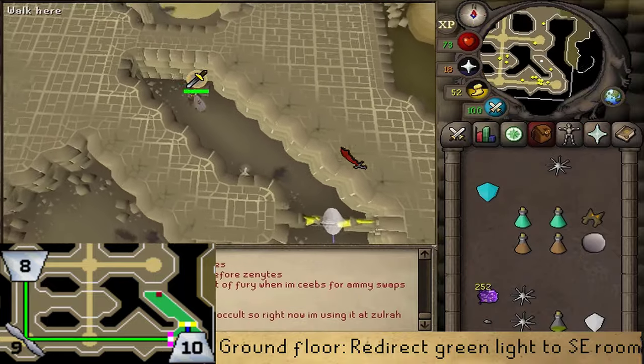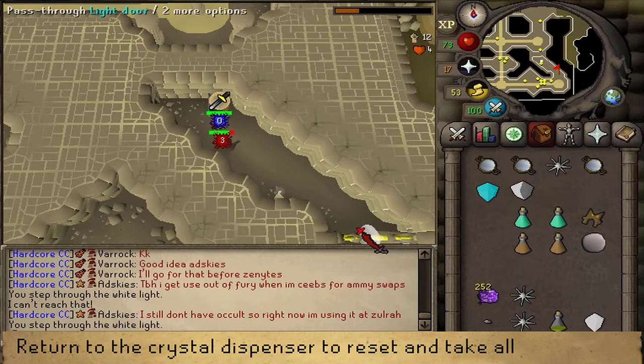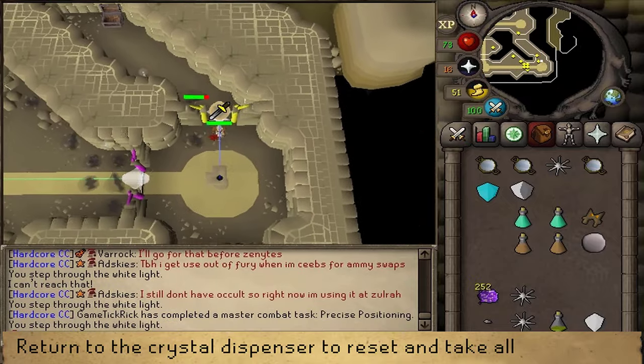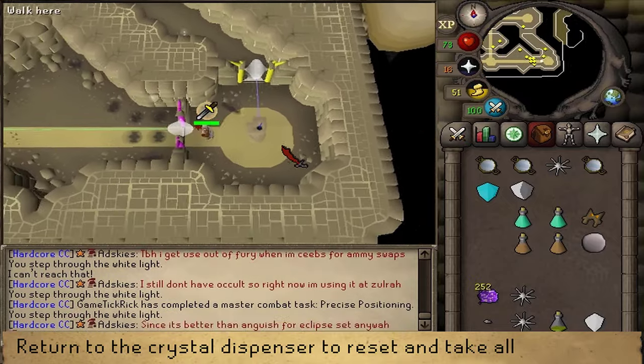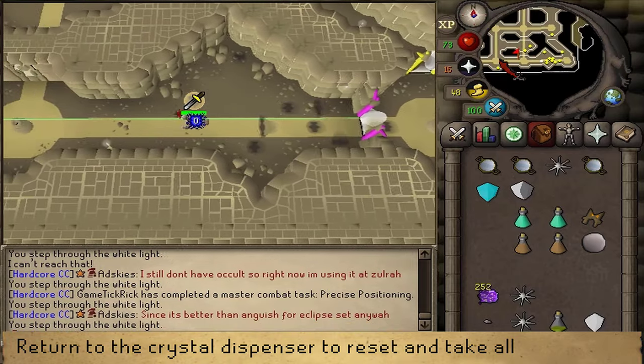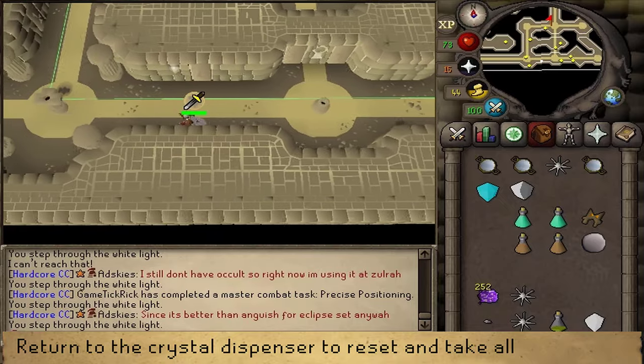And we get 3 more mirrors and another fractured crystal. Once we have this, let's return back to the middle floor to reset puzzle 5. We just have one more puzzle to go, which gives us access to the death altar.